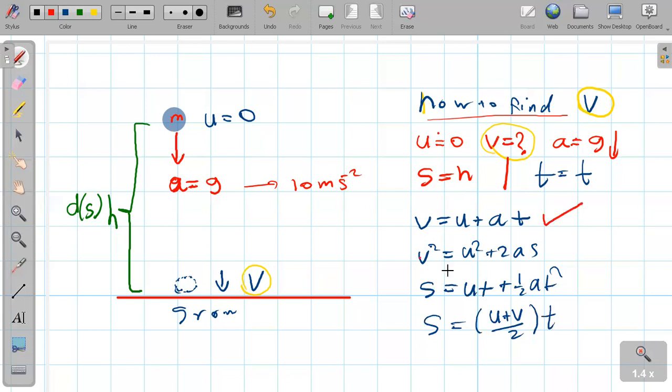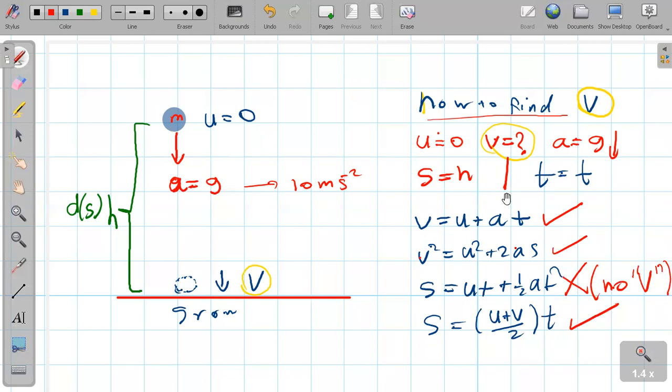V is there, U is there, and A is there, height H is there. I can also use this. But I can't use the other one because why? No V. Can you understand? මට ඕවා ටික පාවිච්චි කරලා V හොයන්න පුළුවන්. I can find out V using all these data.